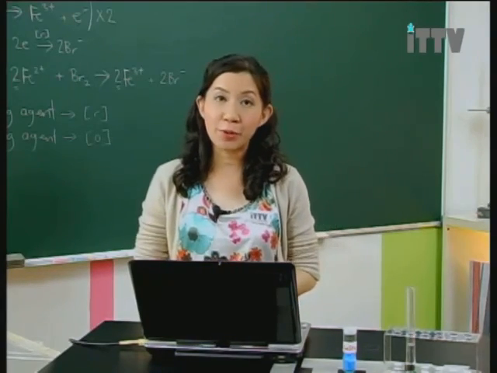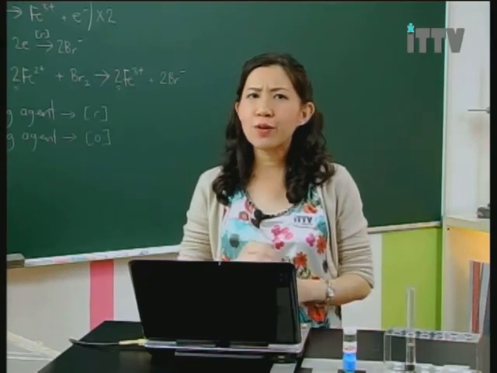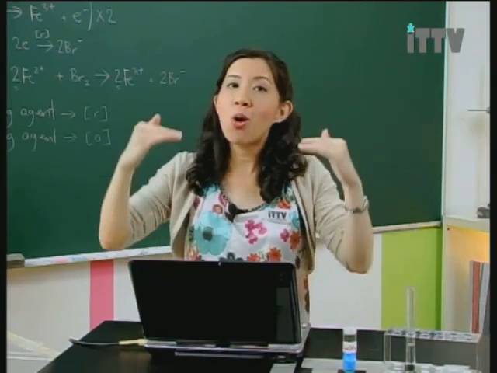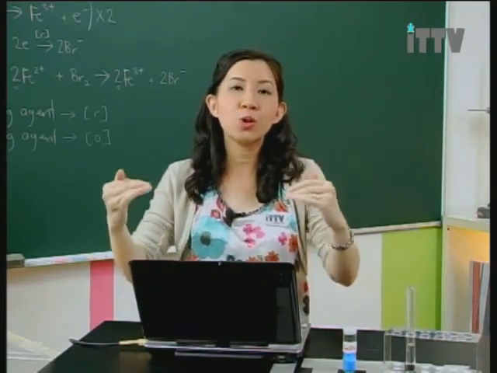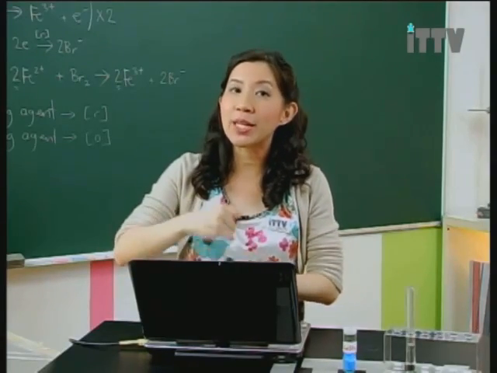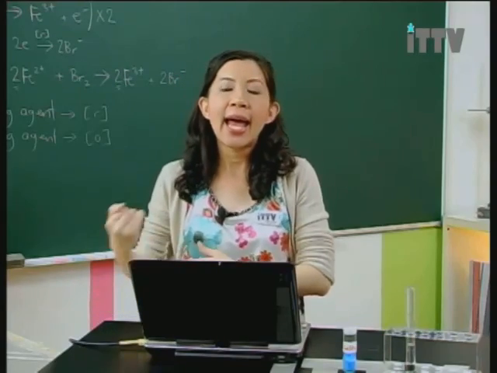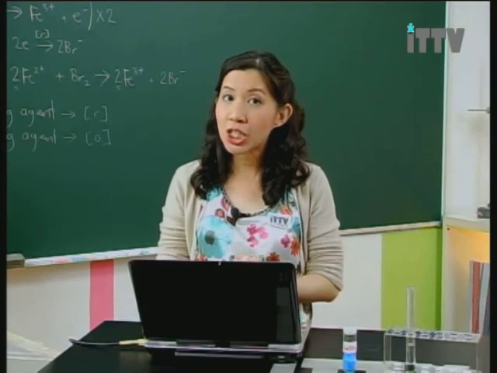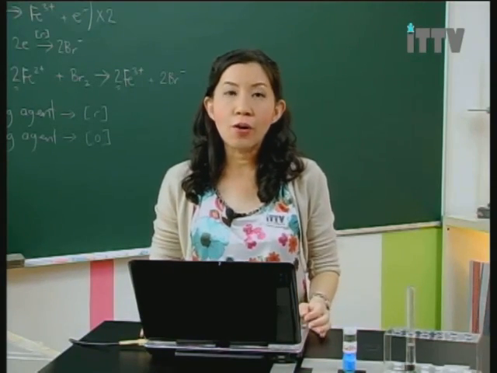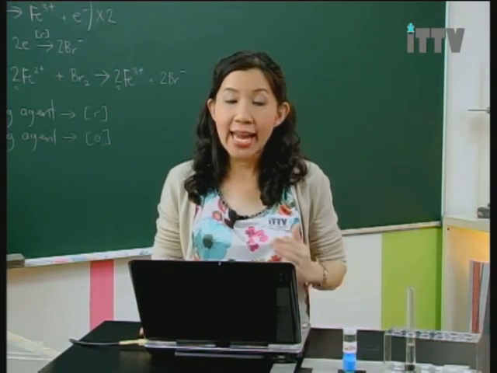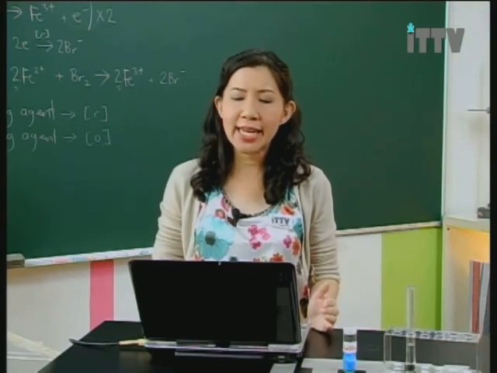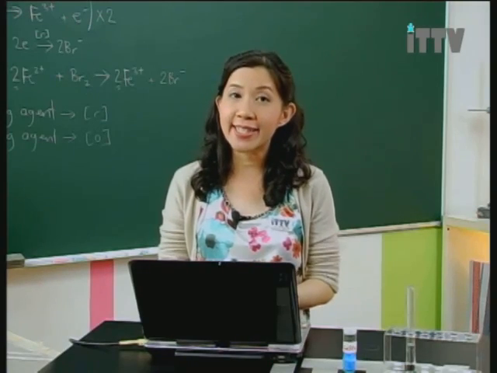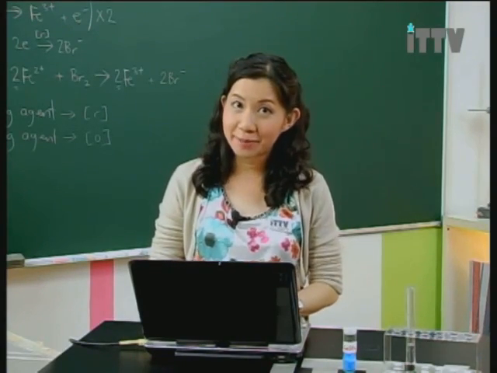So let's have a short recap for today's lesson. We basically looked at a few simple setups on displacement reactions. It's important to note that the more electropositive metal will always be able to displace the less electropositive metal from its salt solution. And then after that, we looked at the electrochemical series in greater detail and the definitions, followed by displacement of halogen from its halide solution. And we looked at a detailed explanation of oxidizing as well as reducing agents. So that's the short recap for today.